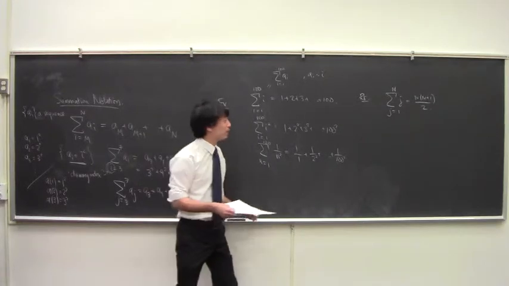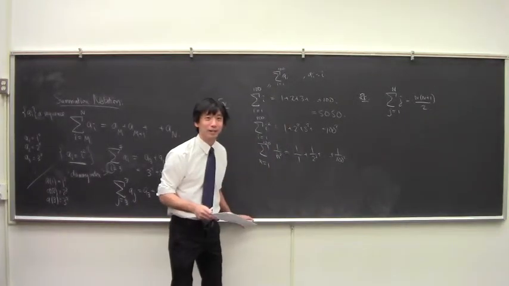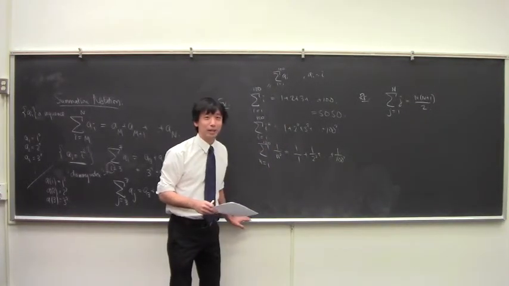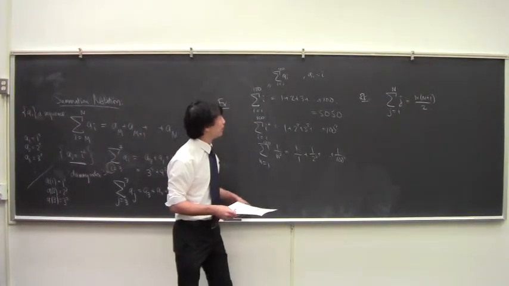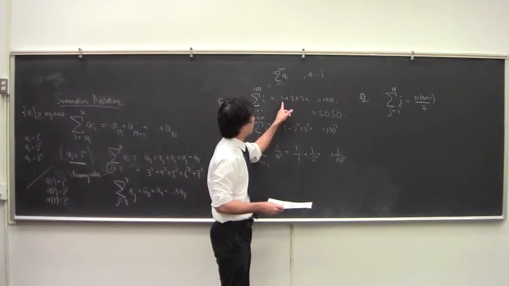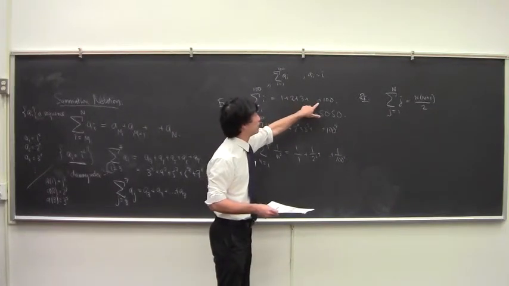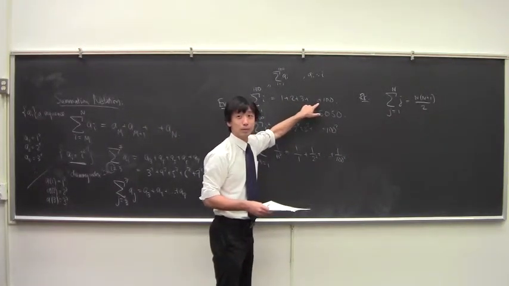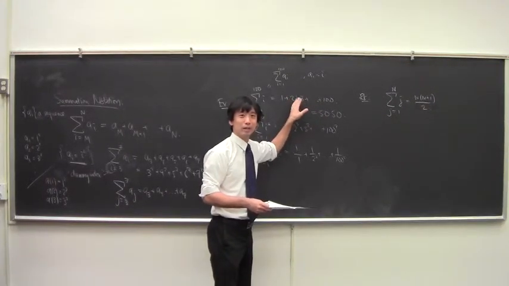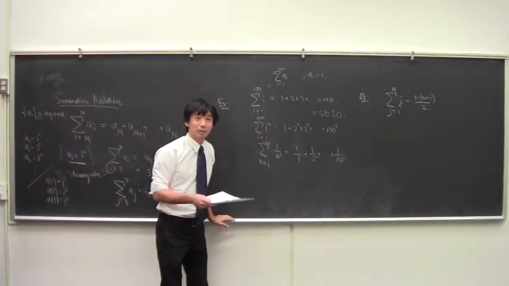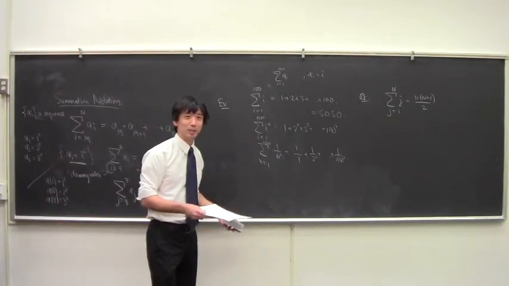Then after a minute, he wrote down 5050 and handed it in. Apparently he had worked out in that minute how to sum the numbers from 1 to 100. Or it could be the following: he saw that if you add the first and last numbers, you get 101. If you sum the second and second-to-last numbers, you get 101. So you get 101 fifty times. He did that in that one minute. And later became the greatest mathematician of all time.